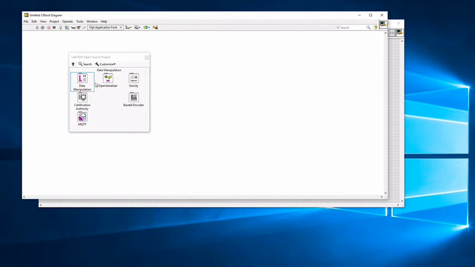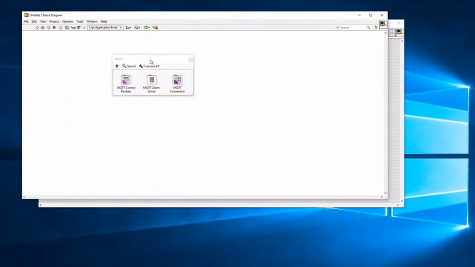MQTT is the big thing right now for the LabVIEW Open Source Project. So you can get all the MQTT control palettes under there, comprehensive palette for that. MQTT connections, which is an abstraction for connection layer that essentially wraps a TCP, a local queue, or a WebSocket, or even a secure TCP connection, available only in LabVIEW 2020 for that palette, but all the others are available for LabVIEW 2013.